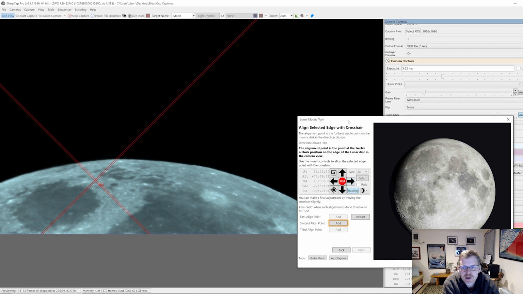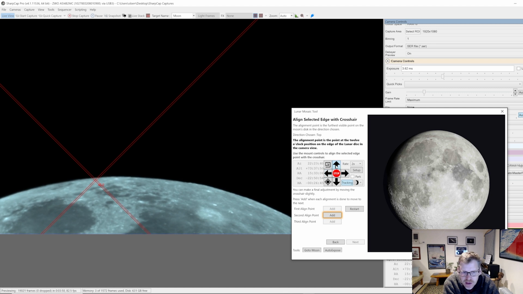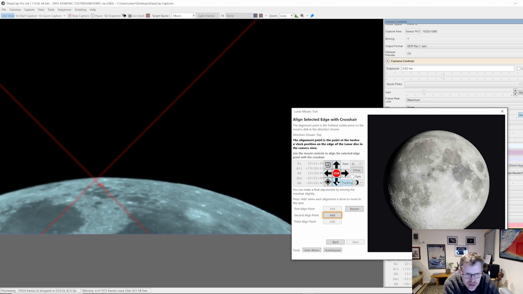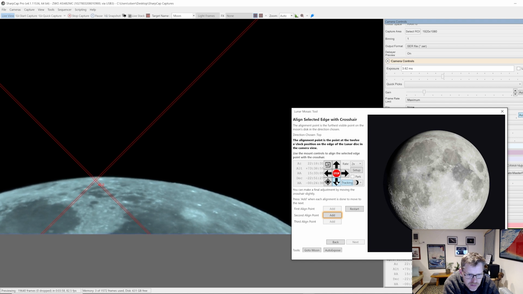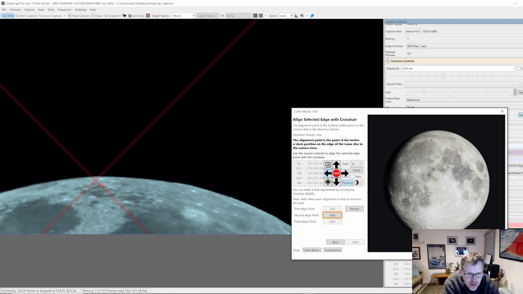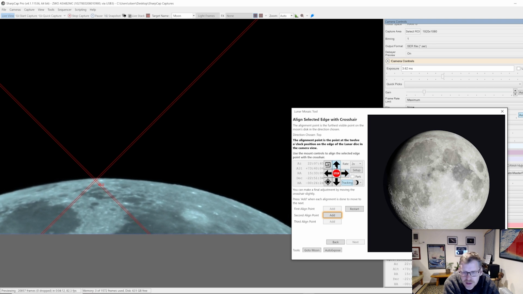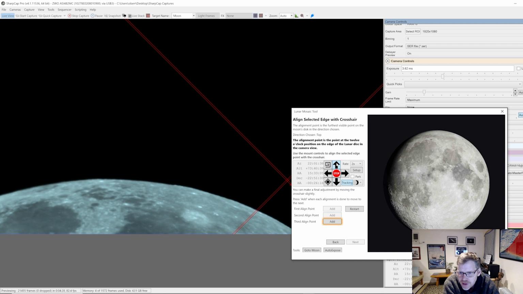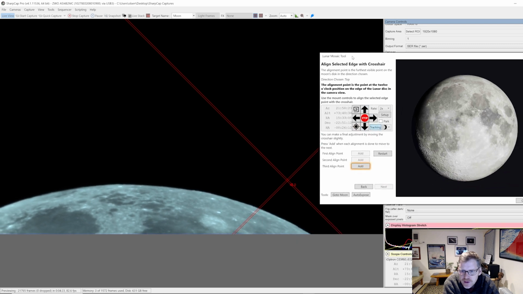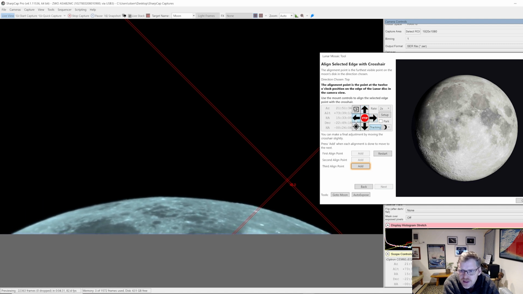All right, guys, so I've been through my individual exposures here and I'm just gonna have a go using this. I've never actually used this before. This is the Lunar Mosaic tool. So basically, it's asking me to set a series of alignment points on a particular edge. I've chosen the top edge. So I've tried this once and I obviously got it wrong because the panels on the left side were chopping off a portion of the moon, so I'm going to have another go and just see if this works now. It's basically asking me to set this alignment point on the top. It's asking me to basically set it three times.